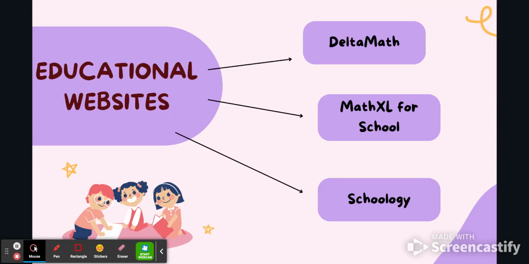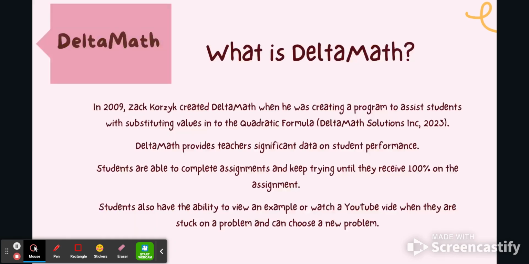So my 3 educational websites that we're going to be taking a look at today are Delta Math, Math Excel for School, and Schoology. And the first two focus more on math. I am a math teacher, so I do know a little bit more about the math websites that are available for teachers. And then Schoology is a learning management system available for school districts to use in their teachers' classrooms.